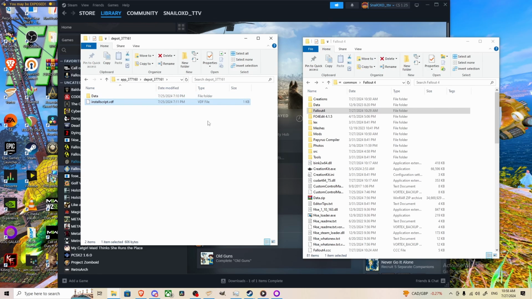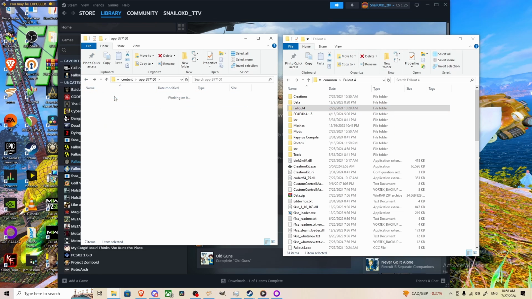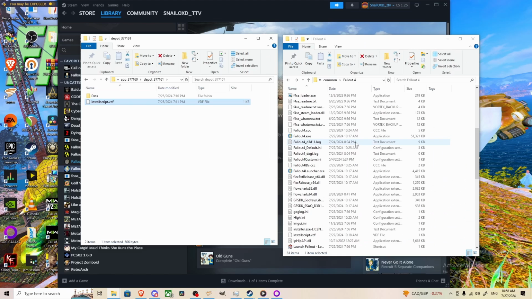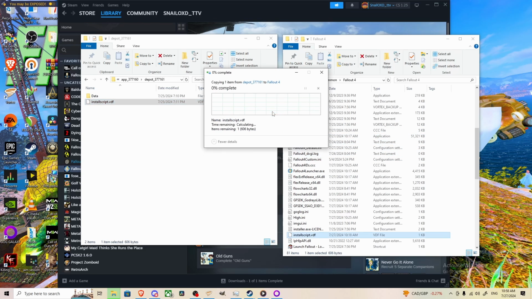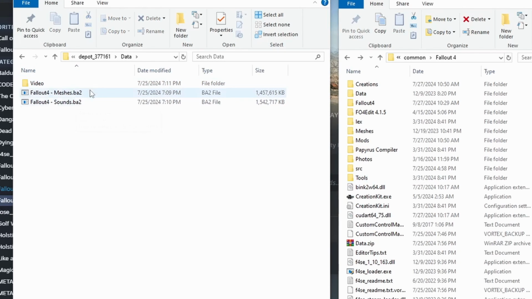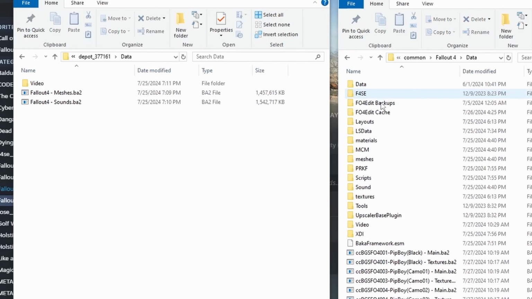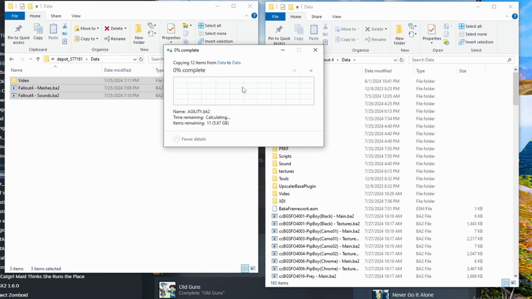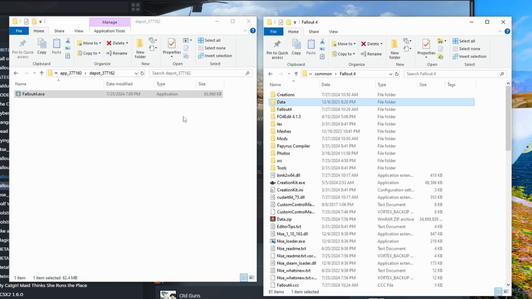Downgrading is really simple. All you have to do when you open a depot folder is find a file that isn't inside of another folder, drag it over to the Fallout 4 directory. That's the same directory that has the fallout4.exe. Drag it, replace whatever it asks you to replace. Then if your folder has a data folder, open that data folder. Open the Fallout 4 data folder as well, and drag the contents of the data depot folder into the Fallout 4 data folder. Replace whatever it asks you to replace, and you're going to repeat this process for every single depot folder.